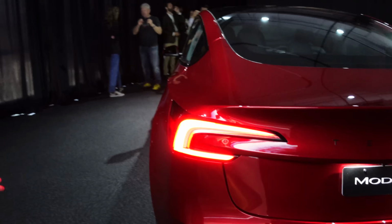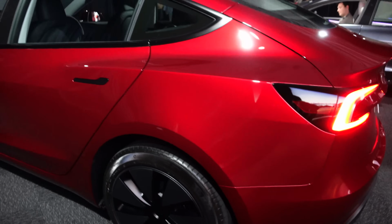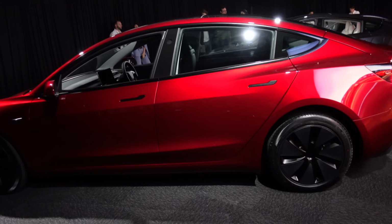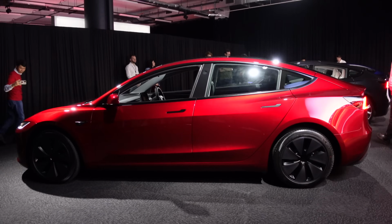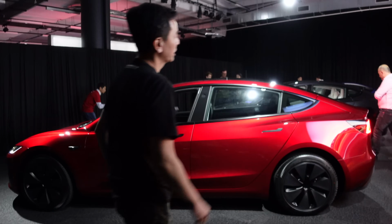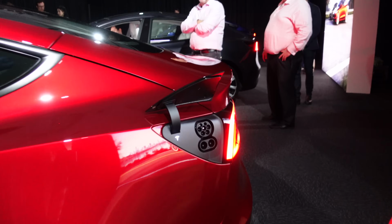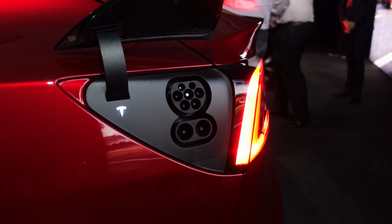So let's keep walking around the vehicle. And on this side as well, you can see sort of, if we pan out, have a look at the vehicle from a greater angle. So yeah, I quite like it. It looks a lot better in real life, particularly the red car. The color just pops, which is great. Have a quick look at the charge port to see if there's any changes here. That looks pretty similar, CCS2 for the Australian market. So that hasn't changed at all, so that's good.